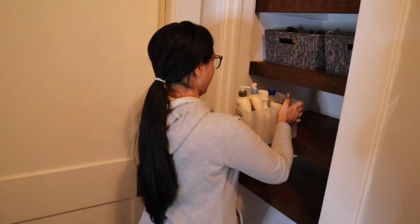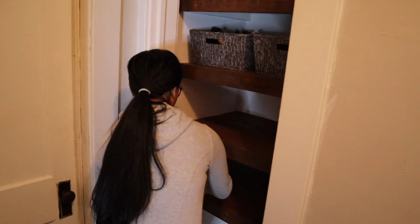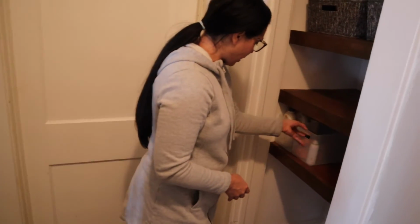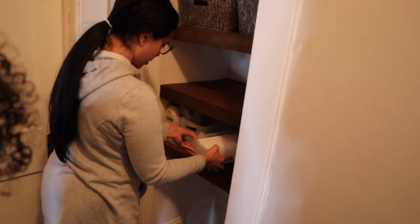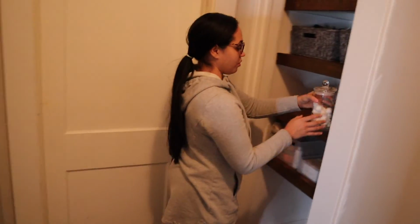Okay. This lotion has to be down here. Yes, definitely. I'm seeing it. Tell me what we need more of. So I'll put that hair stuff down there too. So it's gonna go here, right? Here. This isn't already here, I think.